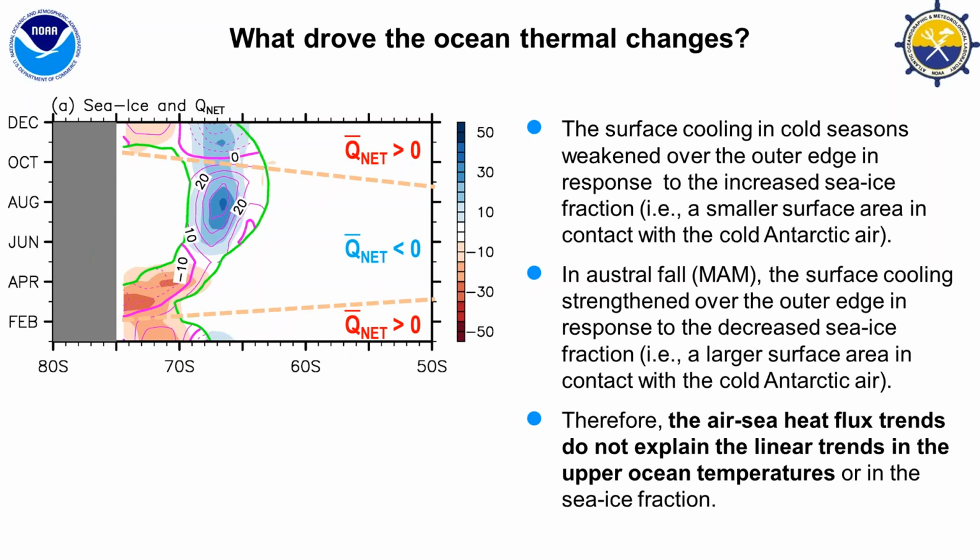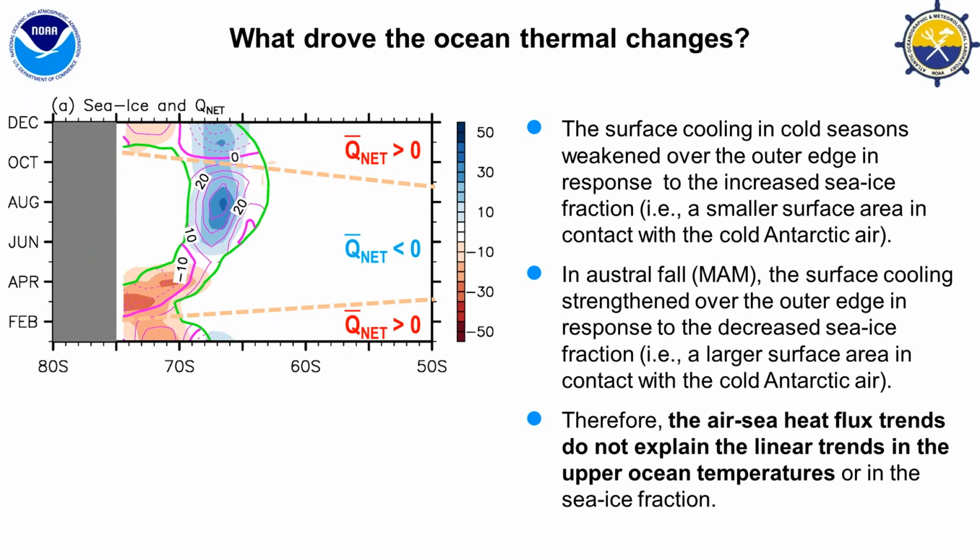I put this line here because climatologically this is a small window of warming going on over the Antarctic Sea. Over this entire period, it's cooling all the time. It's a little complicated, but what I think happened is this. During this wintertime, there's a lot of cooling going on over the ocean. Now the sea ice has increased, so the sea ice is covering the ocean more during the cold season, so the upper ocean is insulated from the cooling, so that should lead to warming, right?